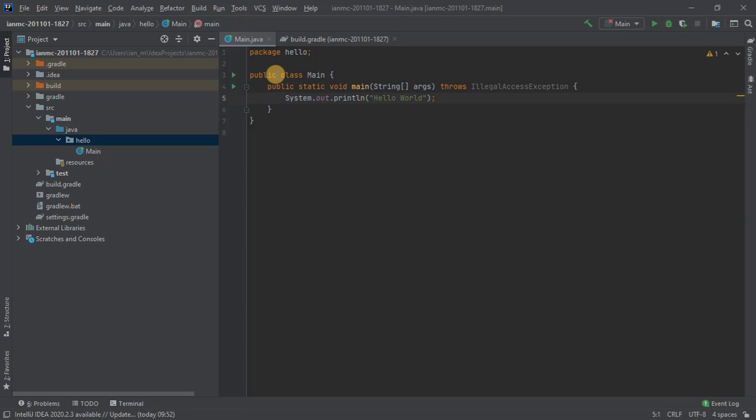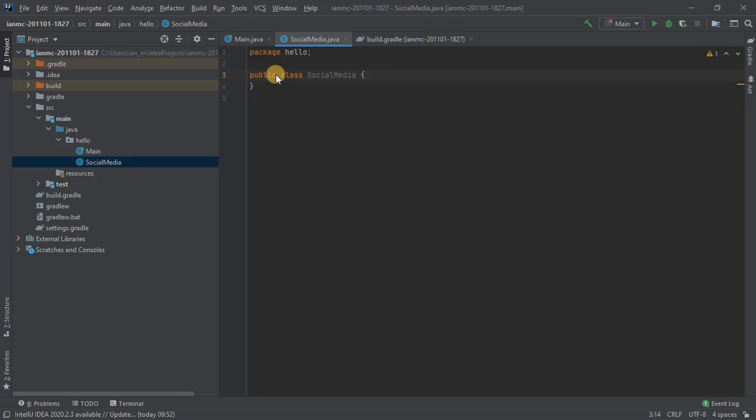And in that class, we're going to have a method called hashtag. And all that does for the purpose of this example is just print out hashtag.